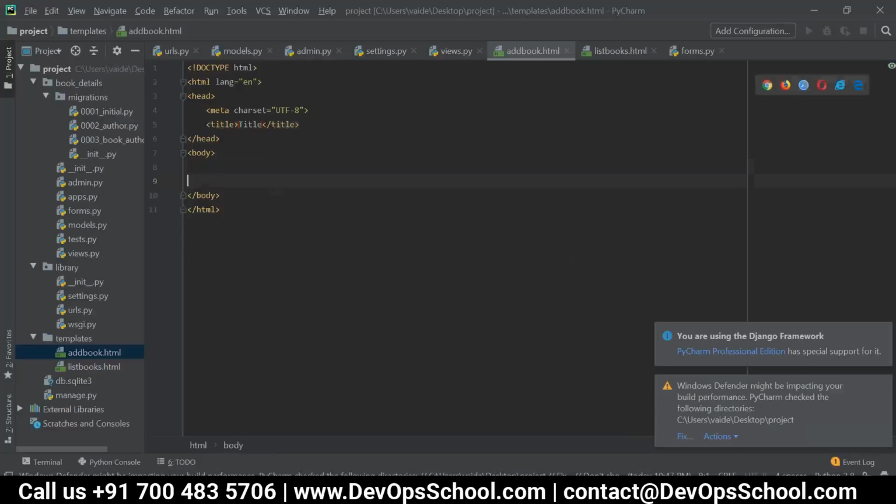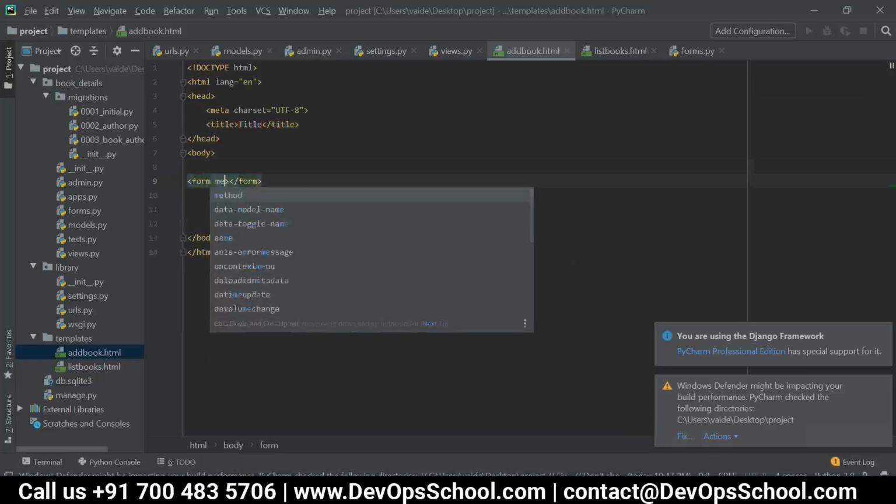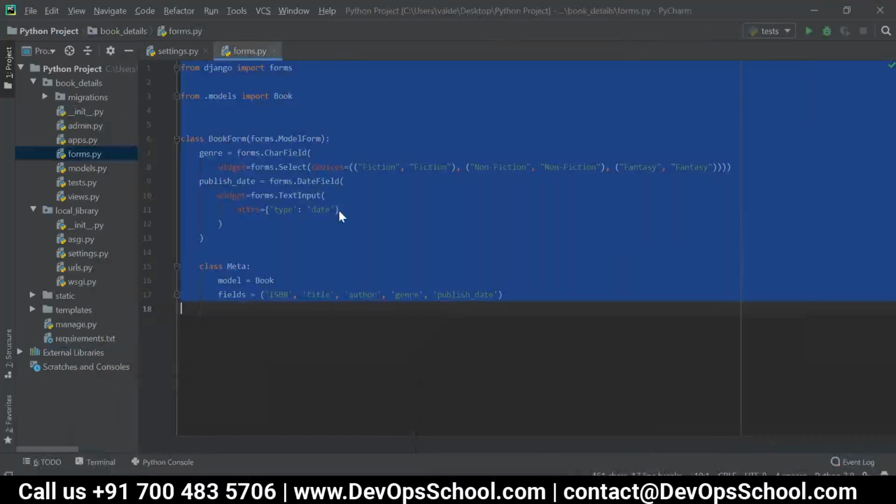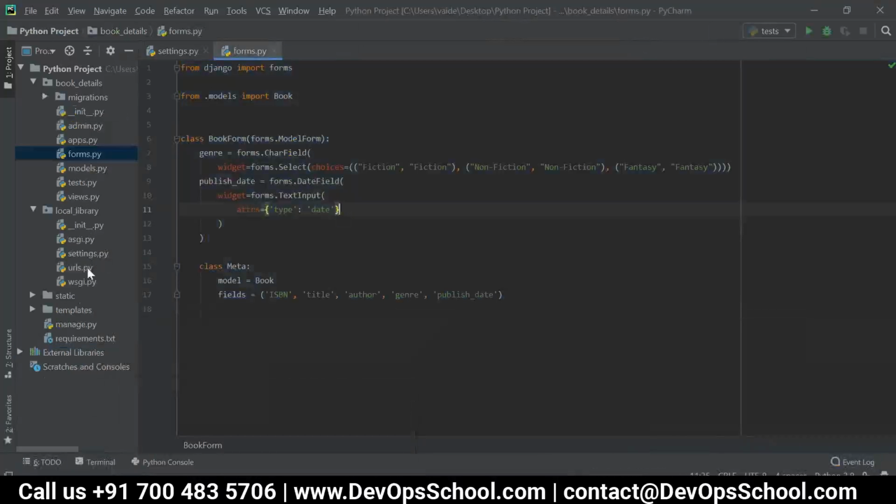And now the best part is to create a form. So form method is going to be post. That's it. No need to write action, where to go. Django will take care of all of it. Now, how to add the form? For form, we just have to write form here. That's it. Done. Now, there is one small security related task we need to add.